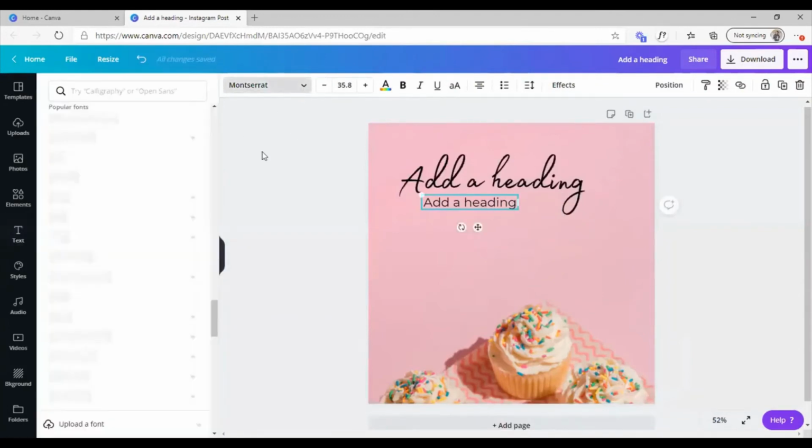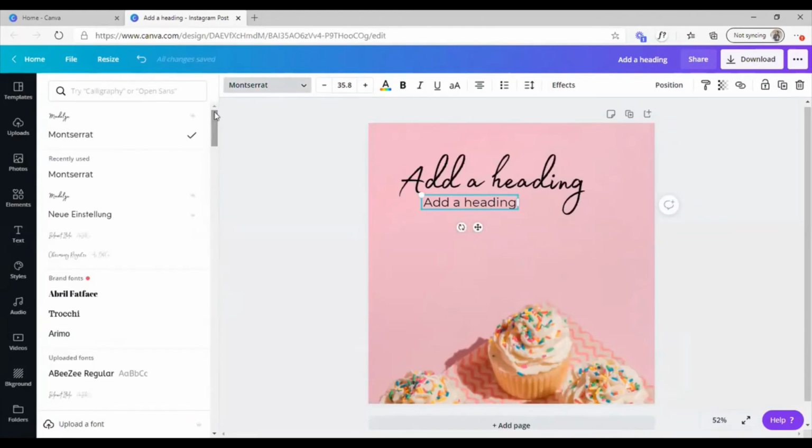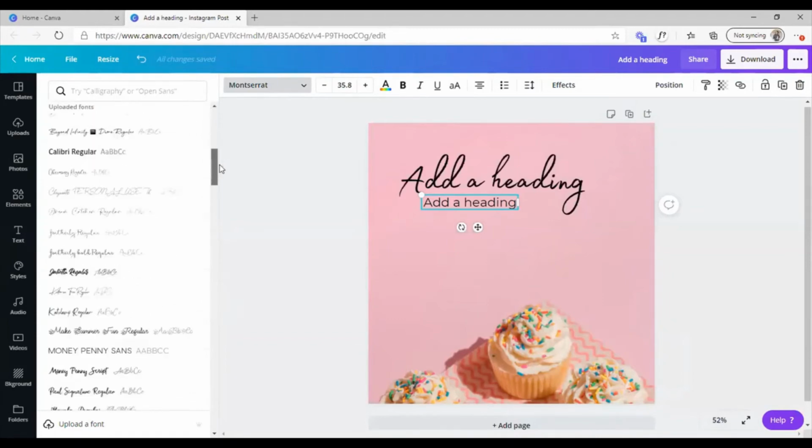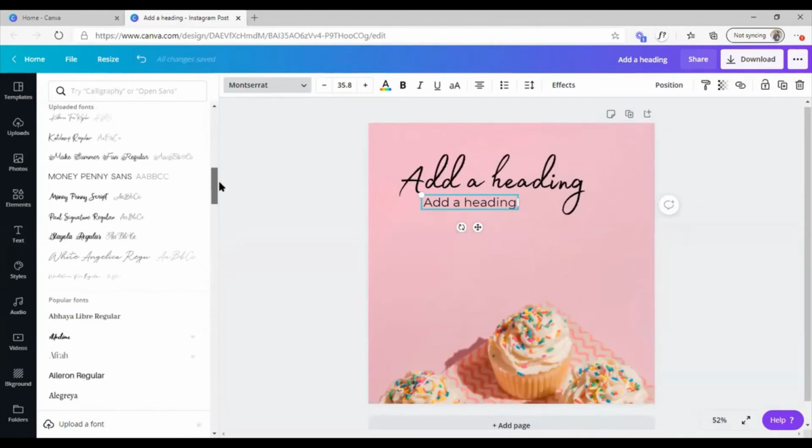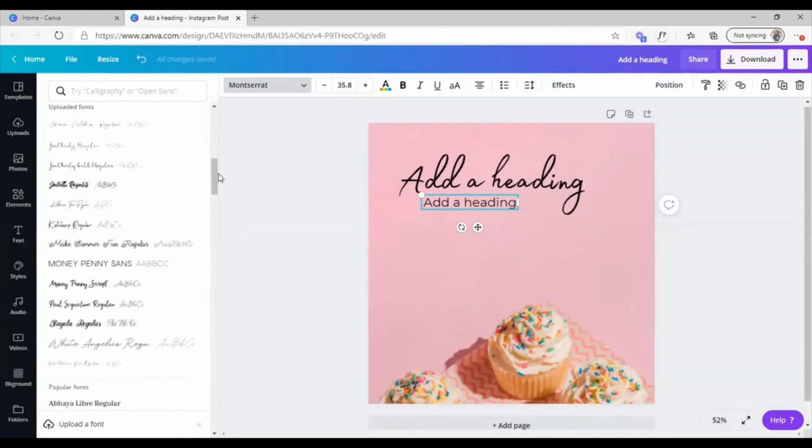With Canva Pro, you can upload your own fonts. Because I really wanted my graphics to be mine, to be customized to me, I've purchased my own fonts, and we talked about fonts in a different workshop. So go back and watch that one for font suggestions.